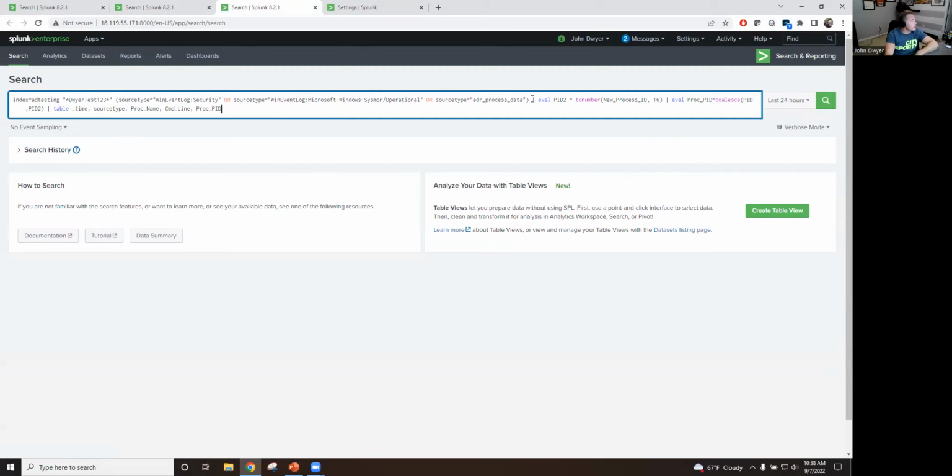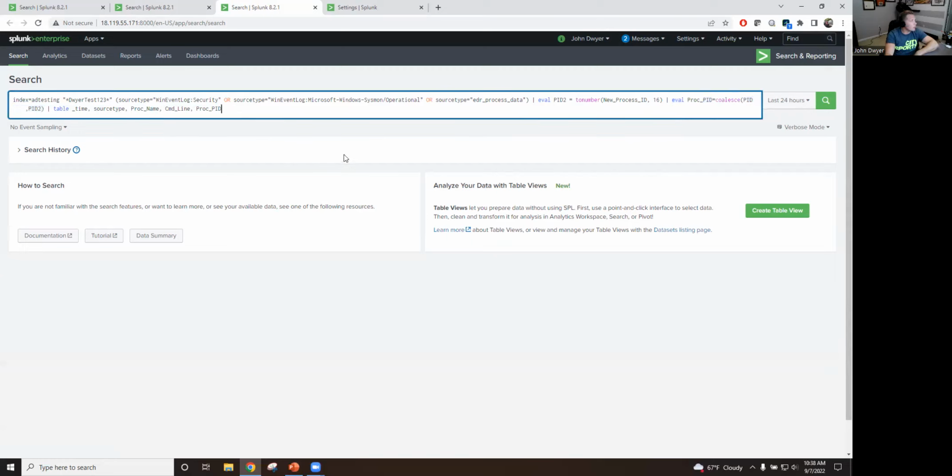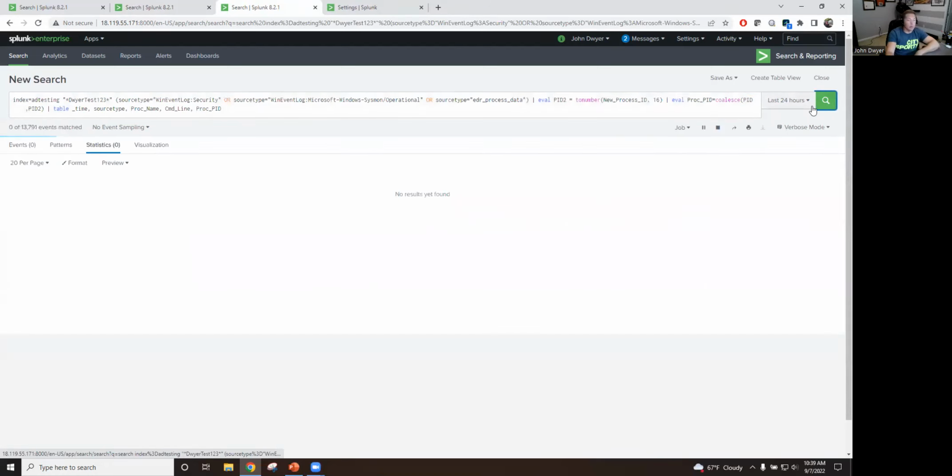Great. So now that we've done this, we're doing an evaluation, and we're saying, using the to_number function, on the new process ID field, actually evaluate that as a decimal, and then we're going to coalesce the PID and PID2, PID right from our field aliases. We're going to combine those into one new value called proc PID. So we're going to have to update our common information model, and we run this. What we're going to finally see is that we're able to use common field values with a common schema across 3 different data sources, and now we can execute a hunt.